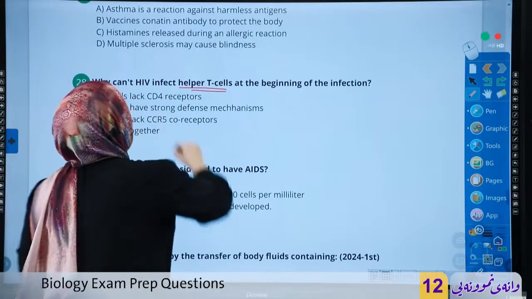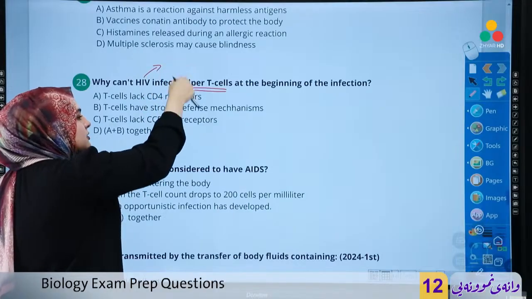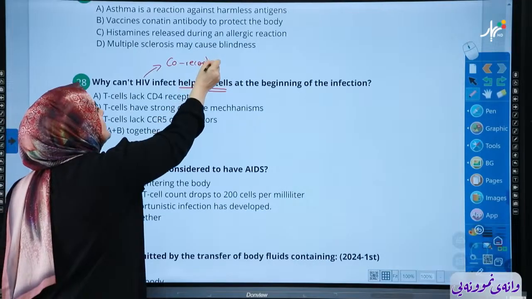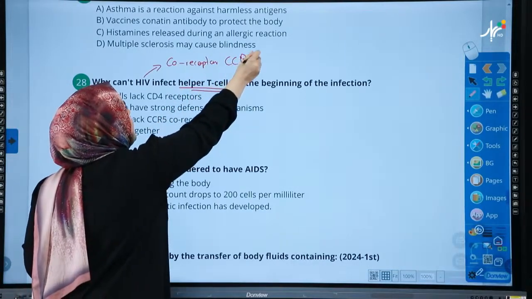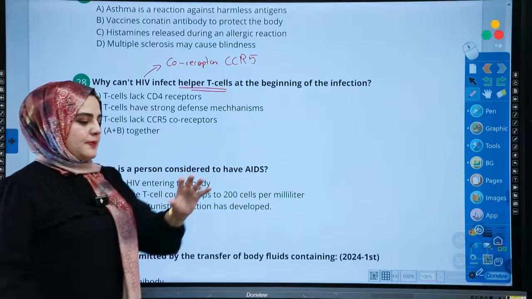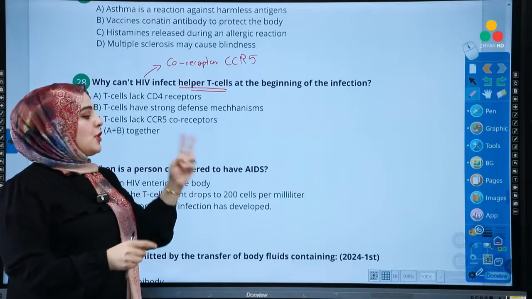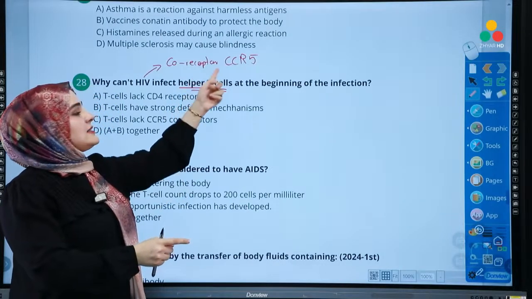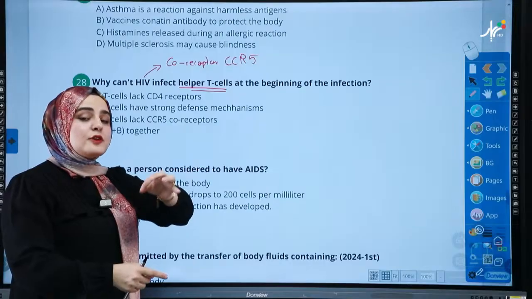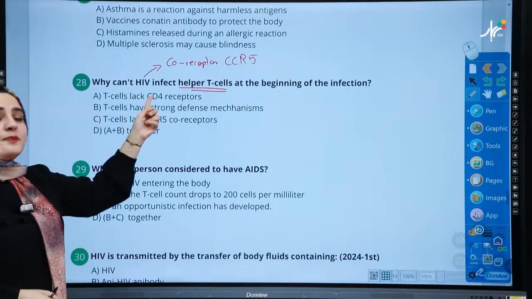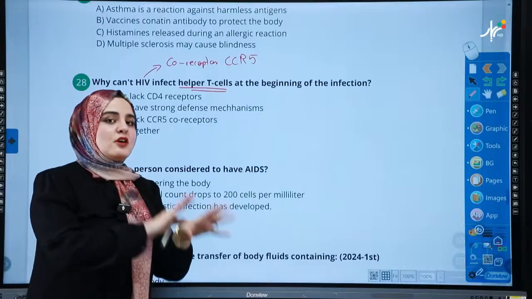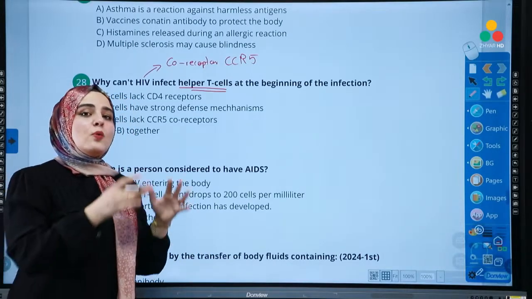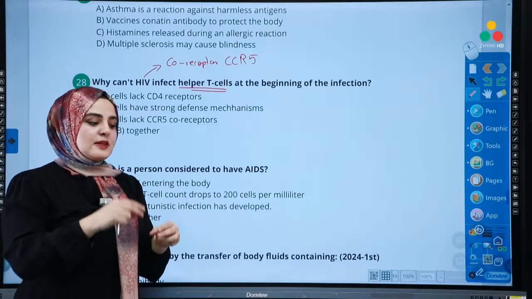Why? Because for HIV to enter any cell, entering is a must, it needs a co-receptor, CCR5. We have 2 receptors. One of them is CD4. Both macrophage and T helper cell have it, but CCR5 is present on the macrophage, where HIV can attach to it and enter it, but the T cells don't have it, so it cannot go inside the T cell. What's happening is that when that HIV is developing within that macrophage, sometimes there is a mutation.